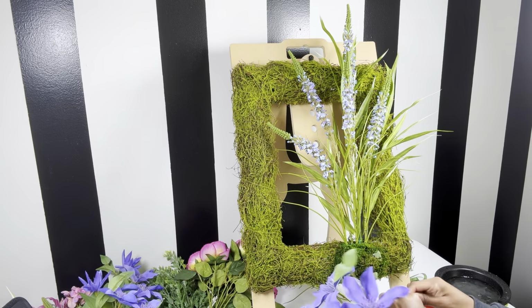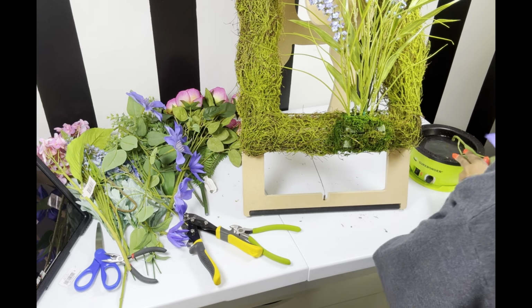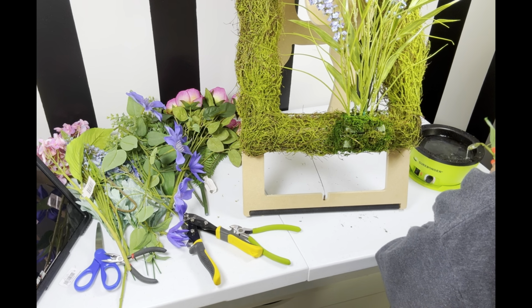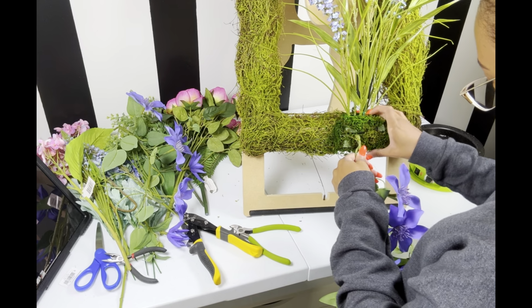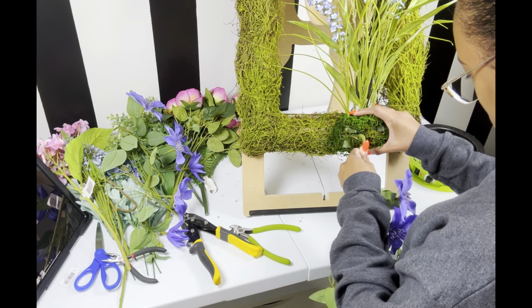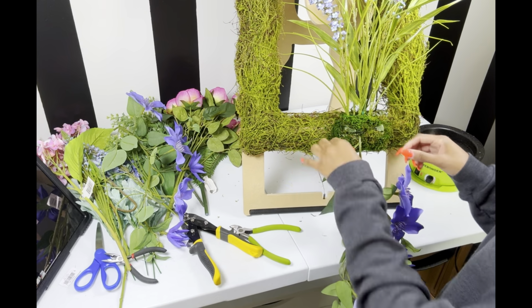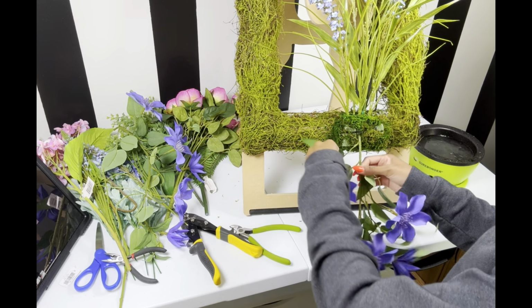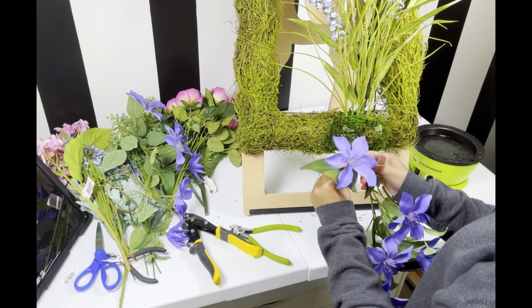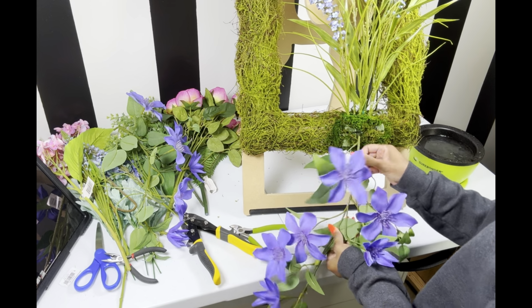This is my periwinkle vine spray. It has blue, violet, and purple in it. I'm just going to use this to further establish the direction in which I would like my customer's eyes to flow. So again, with that spike flower, the eye is going to start at the top of the wreath and work its way down to the bottom of the wreath, which is where our vine spray is placed.